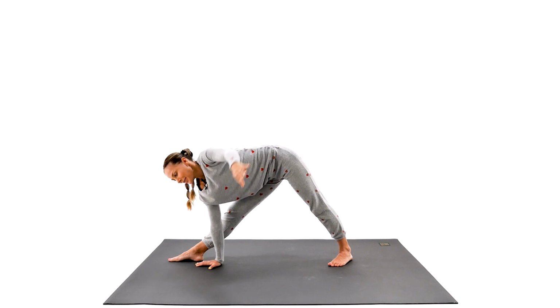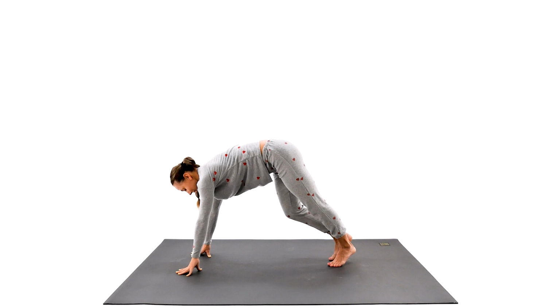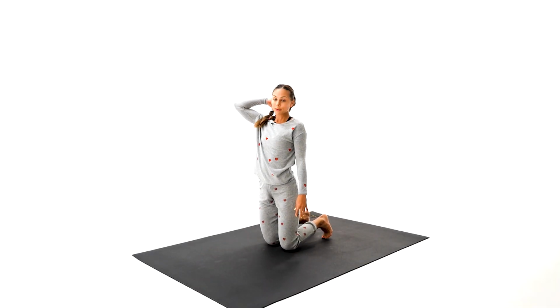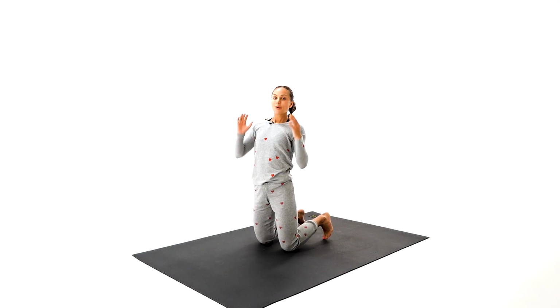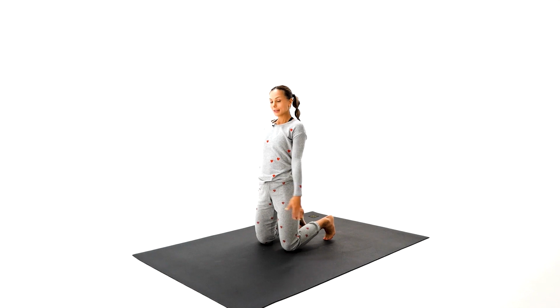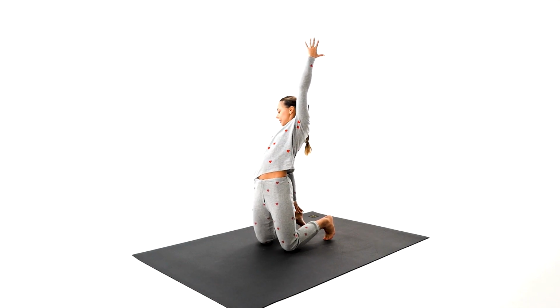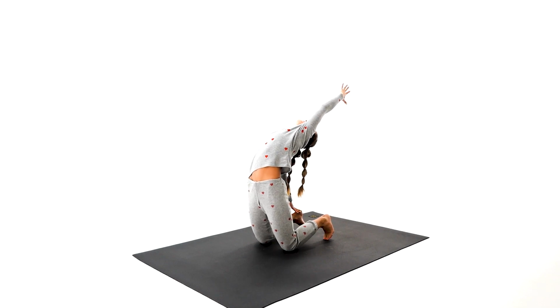Let's slowly return back all the way, guys. Take your knees on the floor. Come on up, and then after Ustrasana pose, the good heart opening asana, we're gonna go back to the low lunge from the other side. Let's reach one arm up and take the opposite to the same heel first. Square your hips, take the hips forward, heart up. Got it. Feels good.